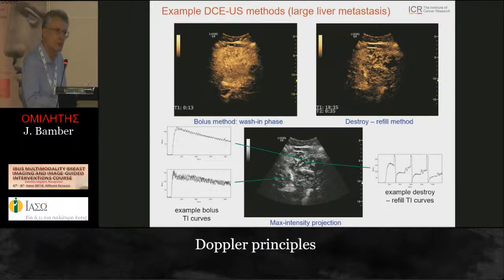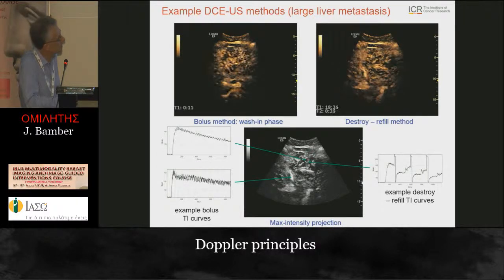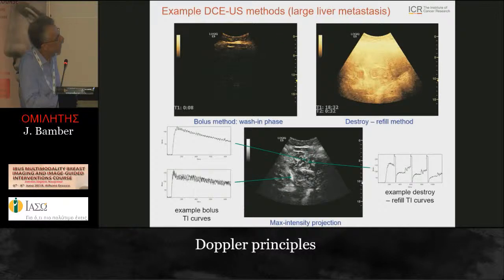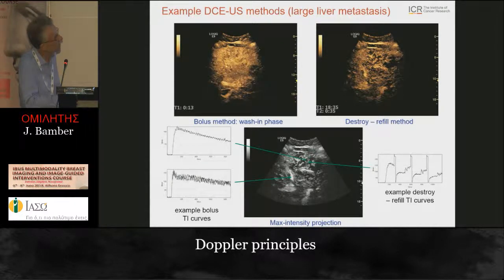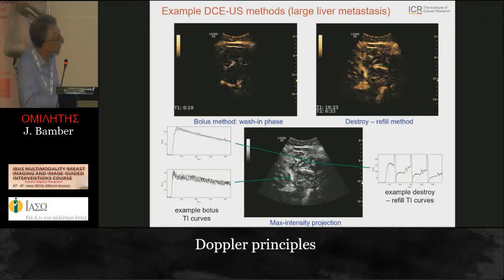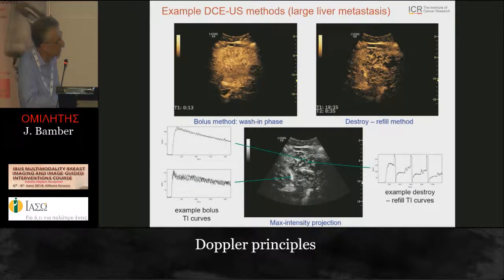Harmonic imaging in combination with contrast agents can give you beautiful images. There are multiple ways of using them, and I chose this large liver metastasis simply because it illustrates it so beautifully. If you inject a bolus of contrast agents, you can see it wash in and wash out, and this shows the image as a function of time repeated in this movie and sped up, it's actually happening over minutes. Or during the arrival, you can actually burst the bubbles in the imaging plane and watch a destroy-refill a few times, and then you can see this wash-in phase multiple times compared to just watching the whole bolus, which is happening over a longer time period, over many minutes.